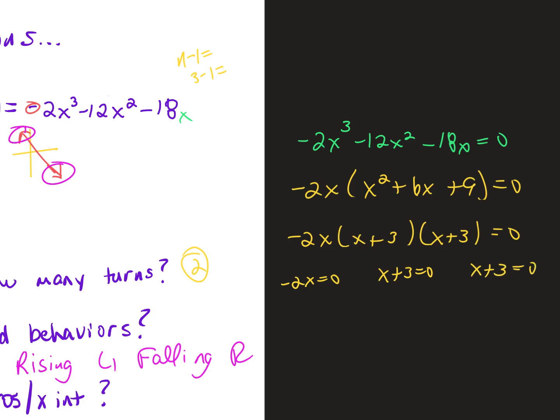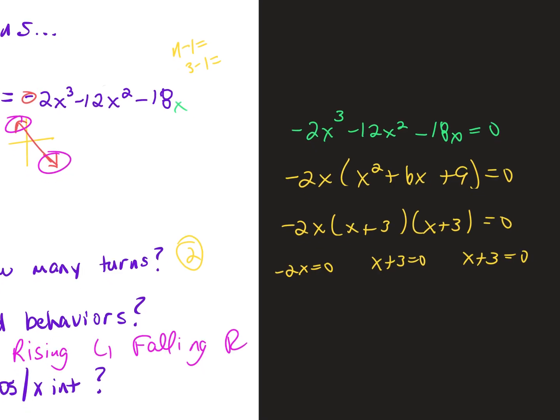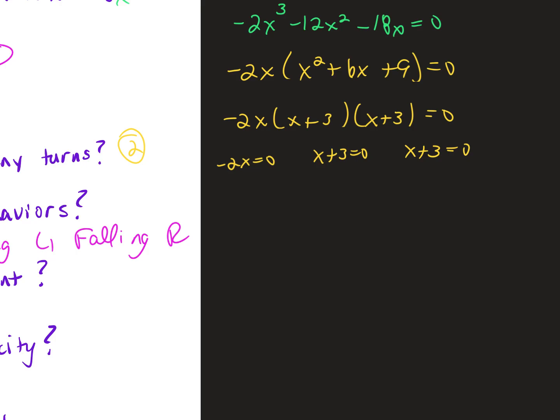You guys can answer all of these questions exactly how I'm doing it right here on your quiz. You don't have to put it on the line and all that. You can do exactly what I'm doing. Watch. So we're going to find the x-intercept. So I have an x-intercept here at x equals 0. And I have one where? At -3 and at -3.